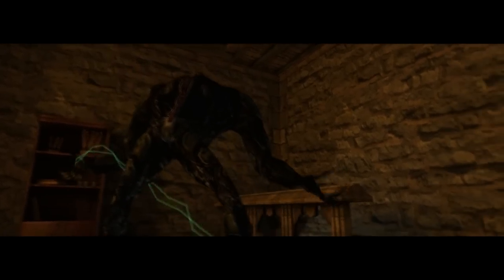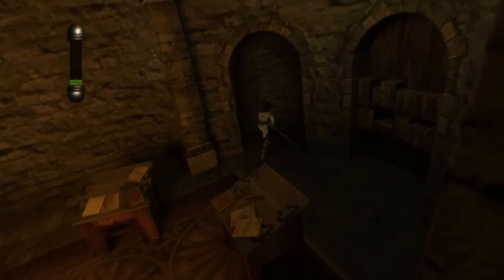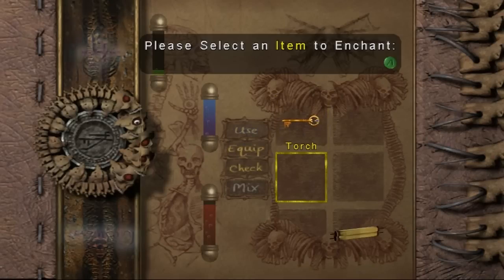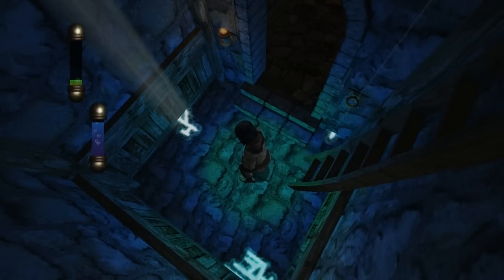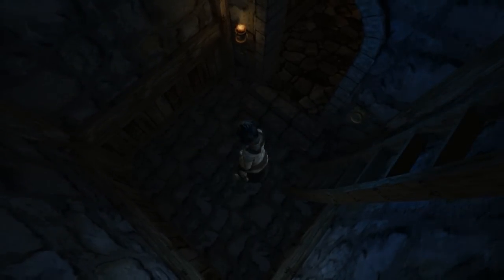That's a horror. He's also been a dick. Now, because that's a horror, the first thing I'm going to do is go down here. The reason I'm doing that is so I can re-enchant my weapon, which is going to be very important. This makes it do more damage.